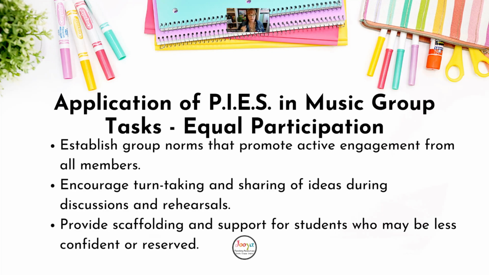Equal participation. Establish group norms that promote active engagement for all members. Encourage turn-taking and sharing of ideas during discussions and rehearsals, and provide scaffolding and support for students who may be less confident or reserved. And look, this is where that formative assessment thing comes in, where in the music classroom we just go around and check on each group and see how they're going, and maybe give some of them a little nudge in the right direction.